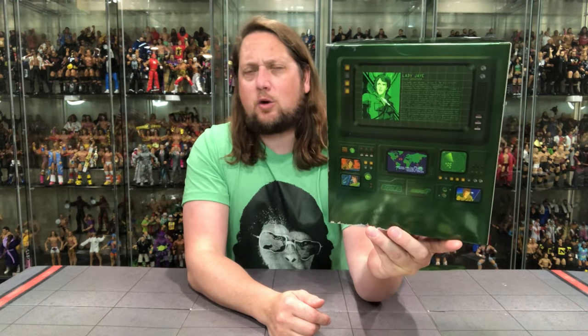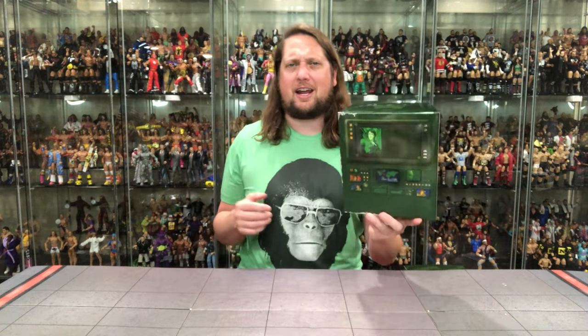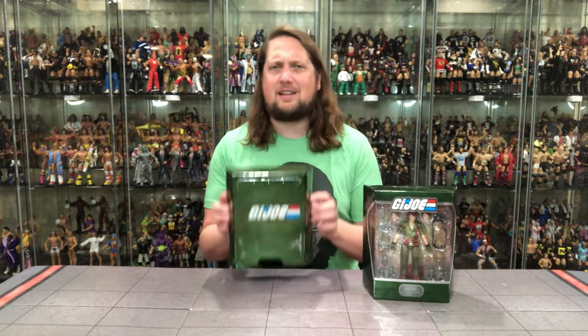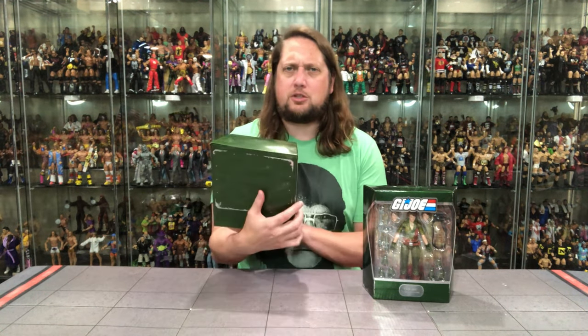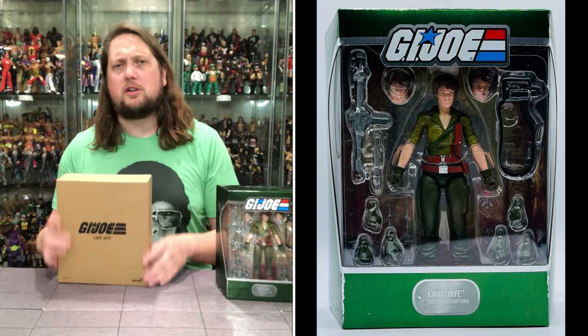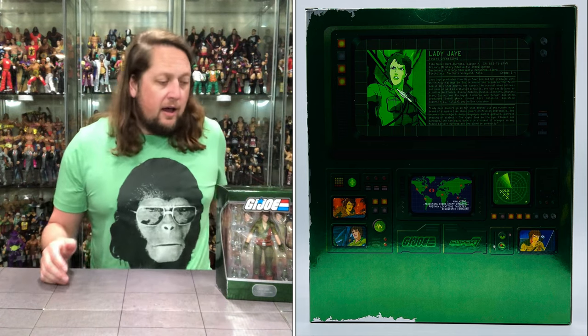Got the dog tag name down there. Got G.I. Joe at the top, of course. Nothing on the sides. Then of course the back — looking good. We got quite the blurbage there for her. She's all about the master of disguise; she's like the female Baroness in some ways but very hard to read. I don't like the glare on there — you kind of have to focus your eyes to read it. But you do get the slip case cover for these, very Super 7. I always like that extra edition, and you do get the old mailer boxes as well.